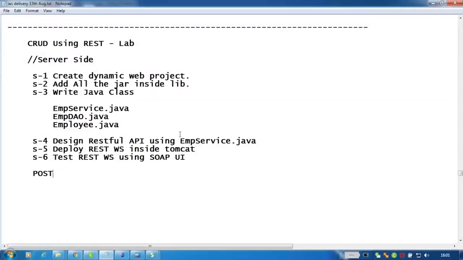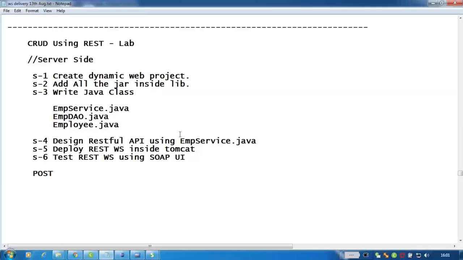Theoretically we said that POST is used to create, PUT is used to update, GET is used to select, and DELETE is used to delete. But how am I going to implement that? A simple example, as simple as we can do, we are trying to implement to show how we can implement that.